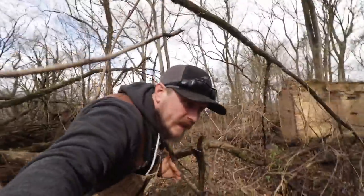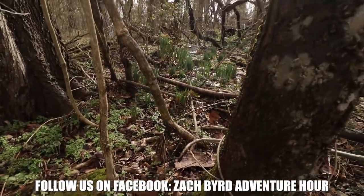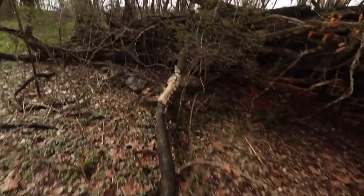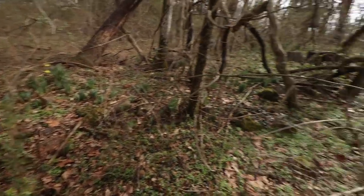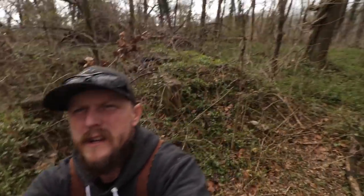It rained a lot last night. We were hoping it wouldn't rain a whole lot because we've already started digging. Look at this old house site - see the flowers coming up? There's an old rock wall right here, it runs along. More flowers right there. It's just barely February and there's already flowers coming up. Check this out - I guess this is a cellar hole right here over my shoulder, see that?